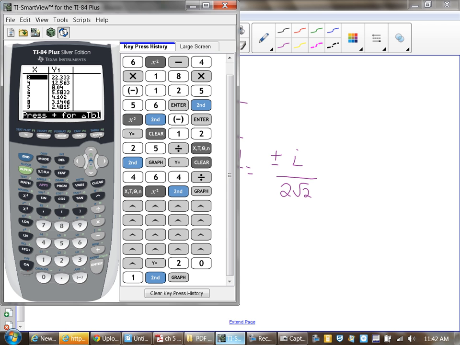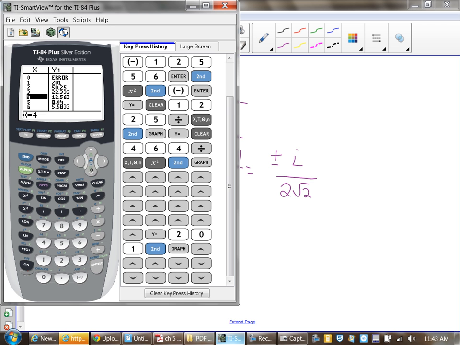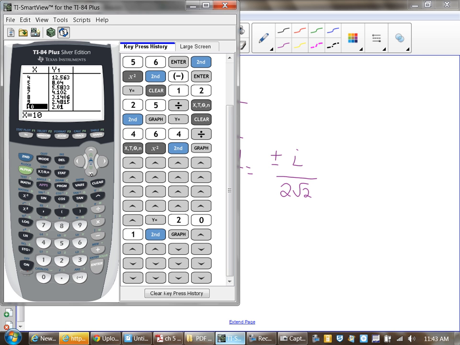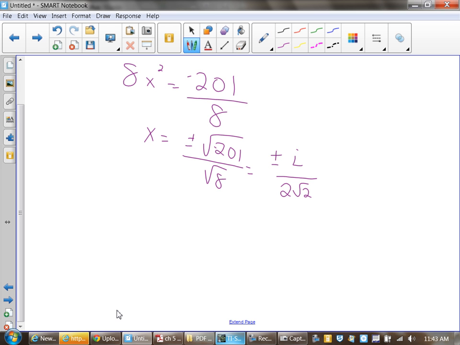So I'm going to check it. Go to my table with 201. And it just stays at 201 then, right? Yep, it stays at 201. It does not simplify out, so you wind up with, but I have to get rid of that root 2 in the denominator. What do I multiply top and bottom by? By root 2. I don't have to multiply by 2 root 2, I just multiply by the radical.